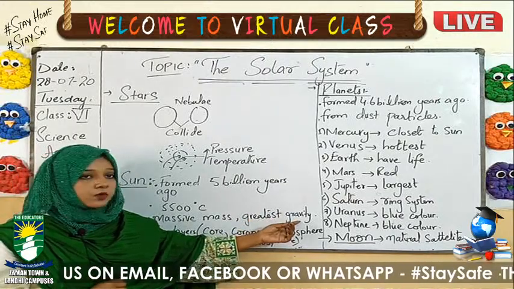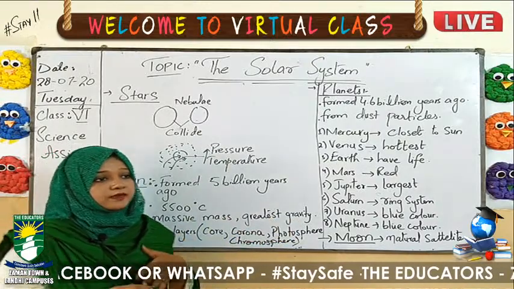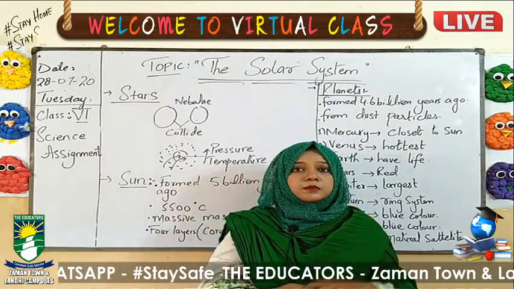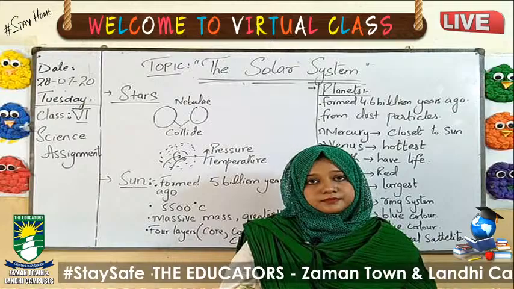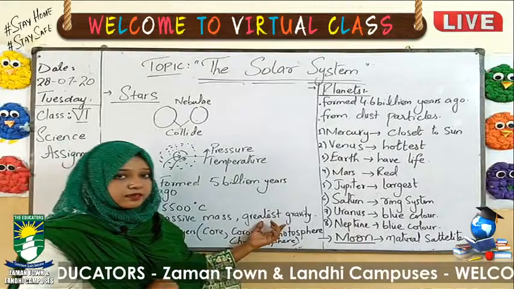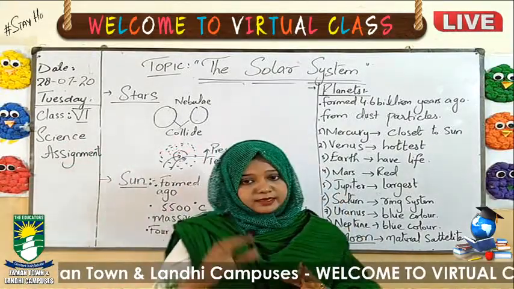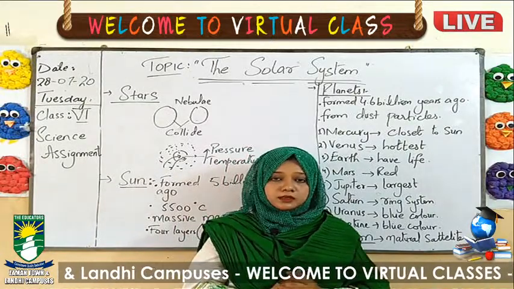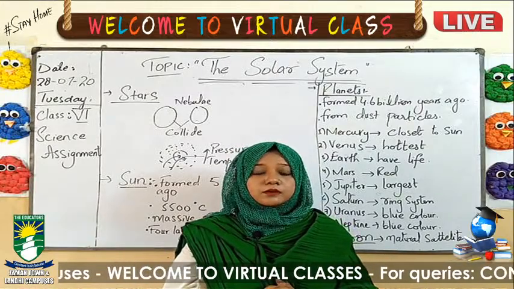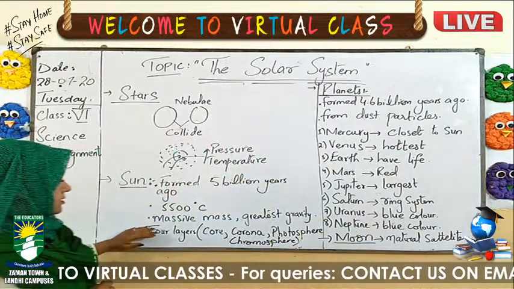Here the question is, what is gravity? It is the force that pulls objects. So the body having the greatest mass has the greatest gravity, and the body having smaller mass has smaller gravity. So the Sun has massive mass, so it has the greatest gravity. This is the reason why the rest of the planets move continuously around it in their respective orbits, just because of the greatest gravity of the Sun that allows them to move continuously around it.